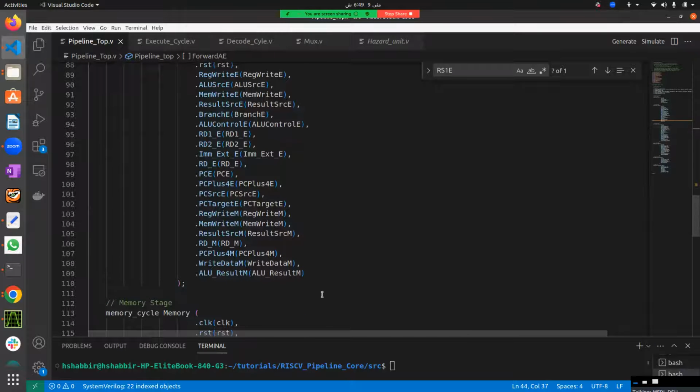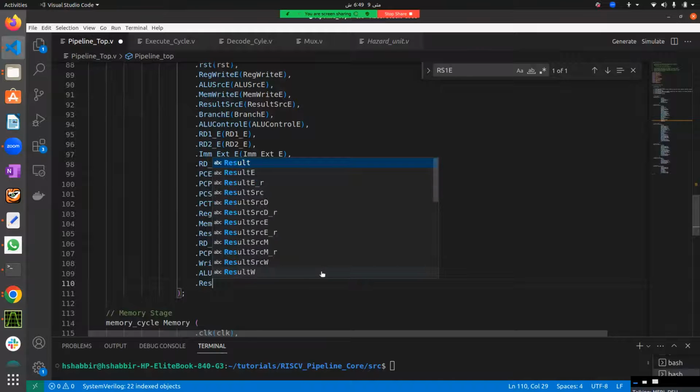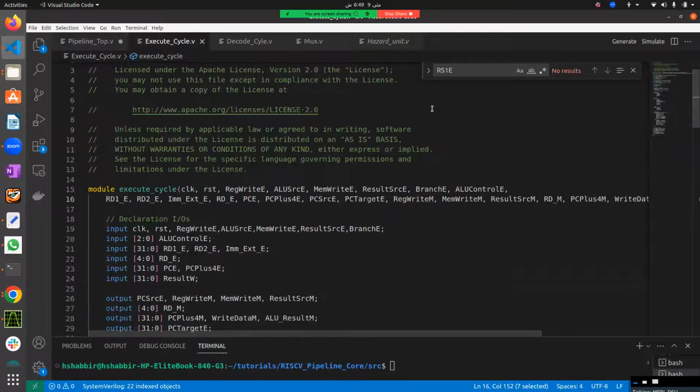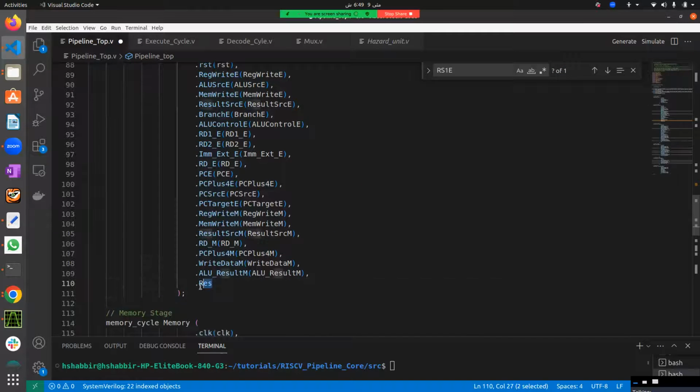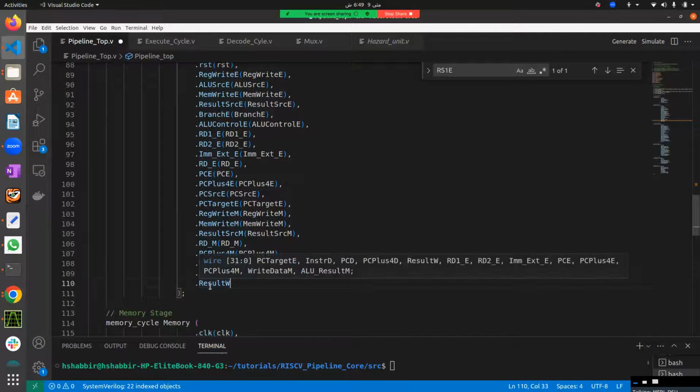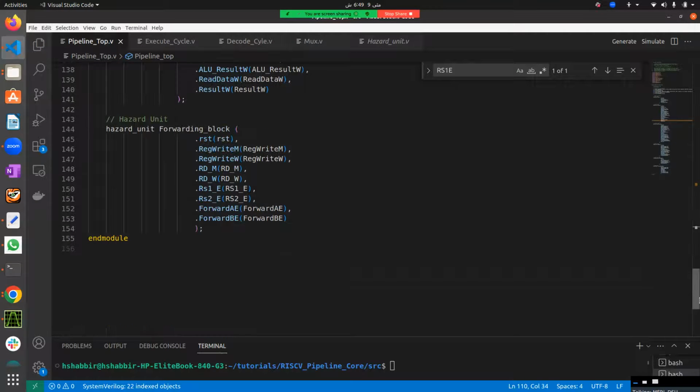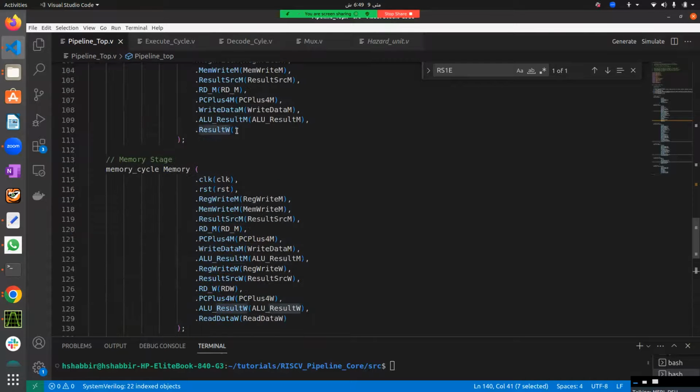And you can see that I have also not mentioned the result W here. So just quickly going to mention that signal as well, because it is an input and that input is coming from my write back stage, right? So write back's result W will be connected with my result W signal.